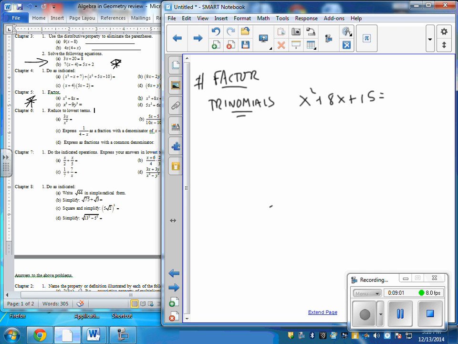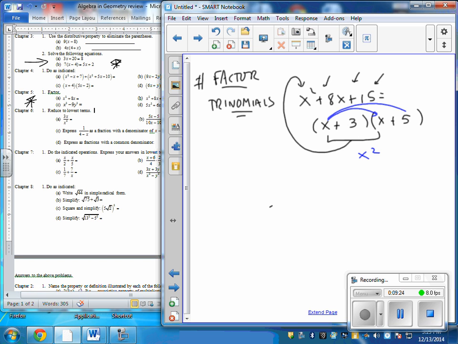The way you break that up, a couple sets of parentheses, x and x, those two will multiply together to give you the x squared. Both of these are positive, so we have some positives here. And we need to think of the factors of 15, 3, and 5 come to mind. And then whenever you do a factoring problem, you should always check. So there's your x squared. I'm doing the foiling here. There's our 5x's and 3x's and 15. Okay. So sure enough, x squared plus 8x's plus 15. So those aren't too bad.